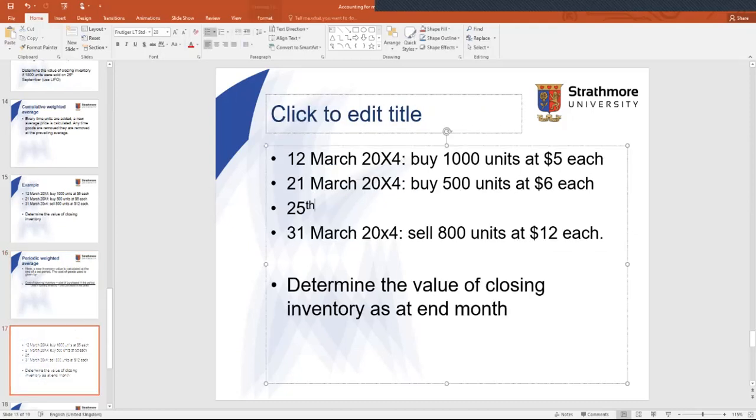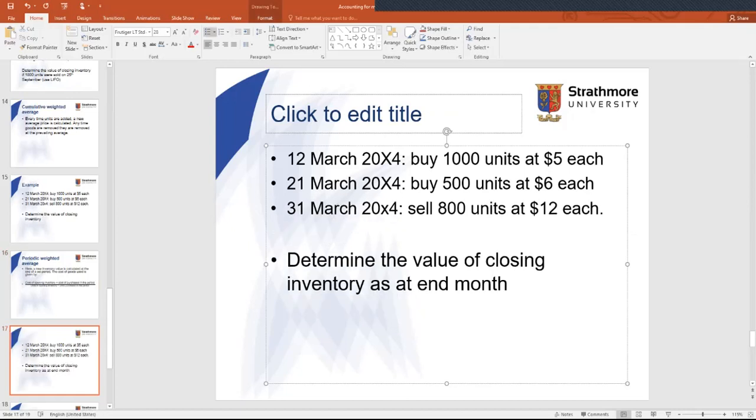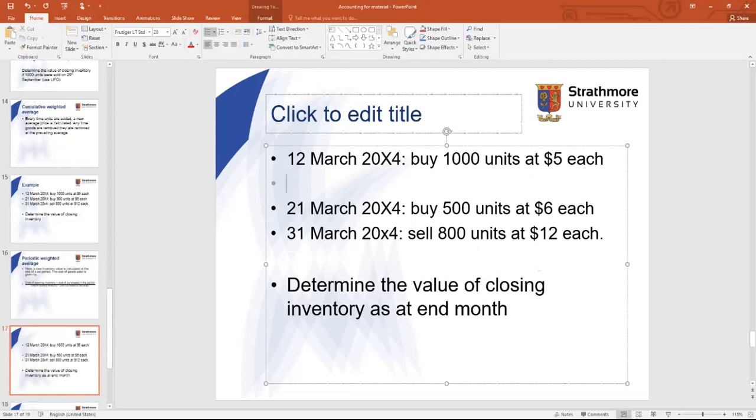Since the example we had here previously, where you didn't have this line, the closing value will be the same because it's the same example you've done before in the case of the cumulative method. So I'm trying to tweak this so that it becomes a bit different. Because as it stands, the average value of the items will be 5.33, the one you've just done before. The closing stock will be the same. The cost of sale will be the same. So allow me to tweak this example.